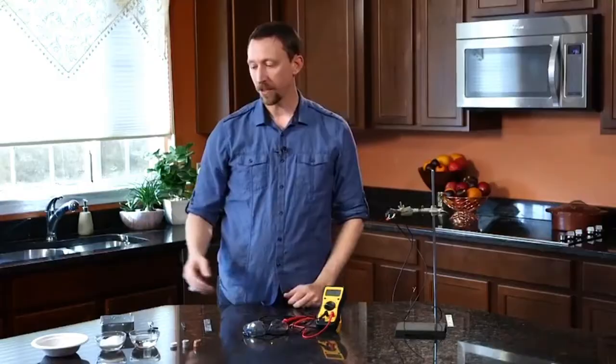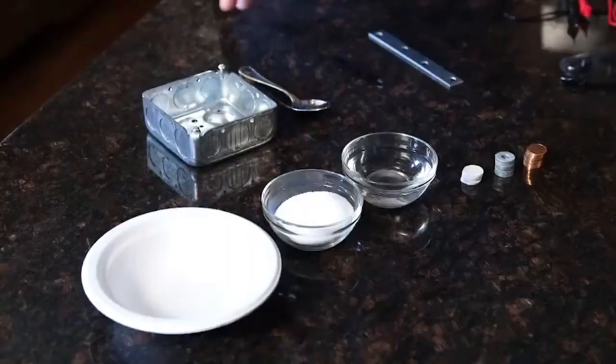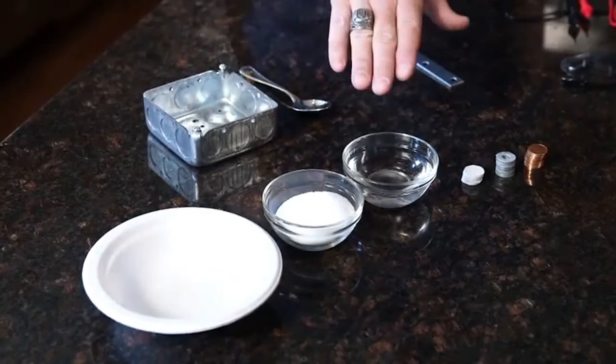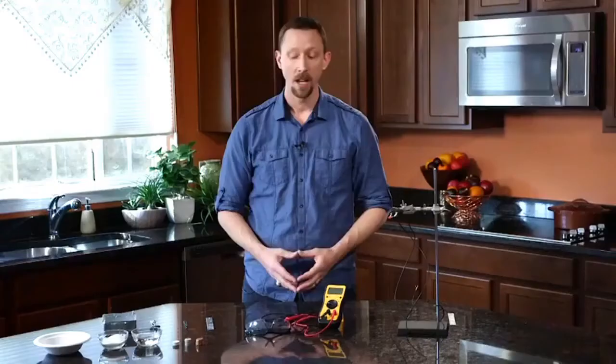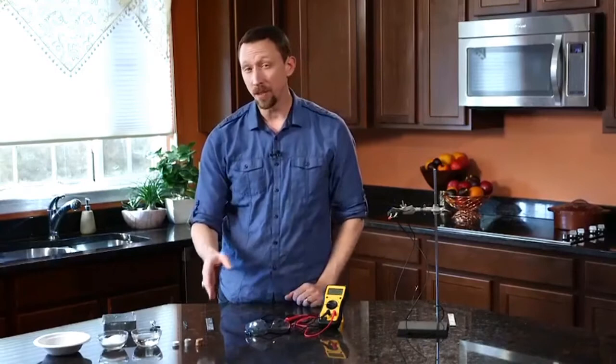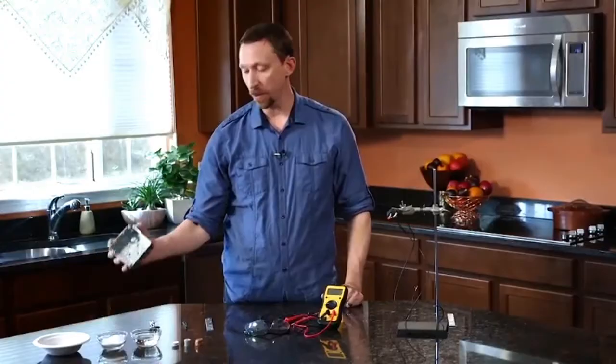Volta's creation is easily recreated in your kitchen at home using materials that you have handy, I'm sure. What we're going to need to build our own Voltaic pile is some kind of a paper plate or construction paper, a little bit of ordinary table salt, I've got some distilled water here as well, and then we'll need zinc washers, which you can get at a local hardware store, and just a few nice clean pennies from your pocket. These will be substituted for the silver discs that Volta used. Now if you can't find zinc washers, you can also use something like this, the knockouts from a junction box. These are also coated with zinc and will do just fine as well.